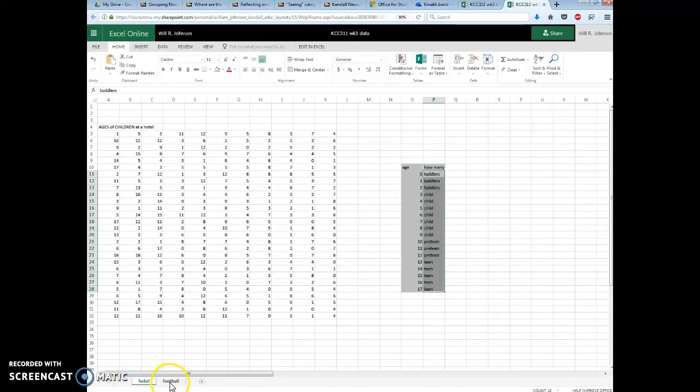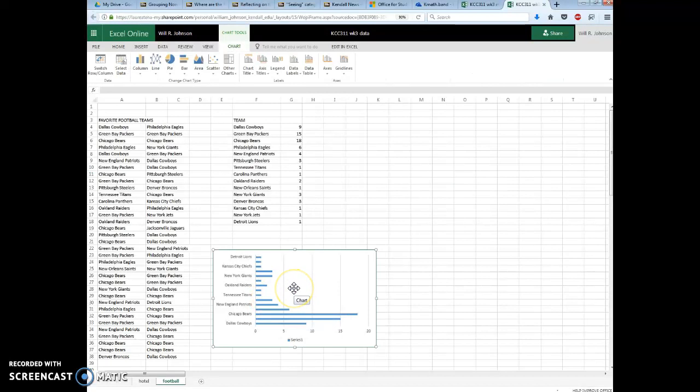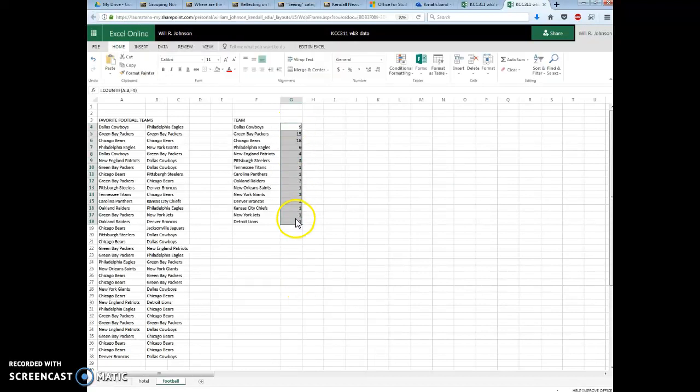And if I go back to my football example here, this is a nice graph, but it's not ideal. A lot of bars. These are nice data, but it's a little involved. It's using the COUNTIF. What if I delete those? And I'm going to highlight this information again. I'm going to color it gray just to make it stand out. I'm going to create a coding chart or a reference chart. So for each of these teams, how would I categorize it?